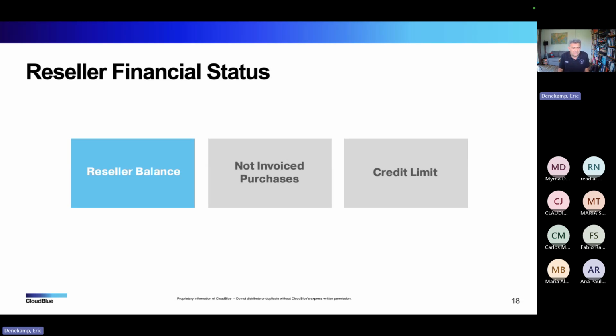That also means that you might want to set what we call automatic payments and automatic top-up options. Automatic top-up is the configuration so that if your reseller balance drops below a certain threshold, you automatically make a payment with an automated payment method, credit card, transfer, whatever, to make sure that if the next customer buys, those services can still be provisioned.